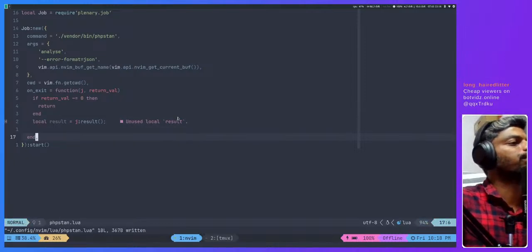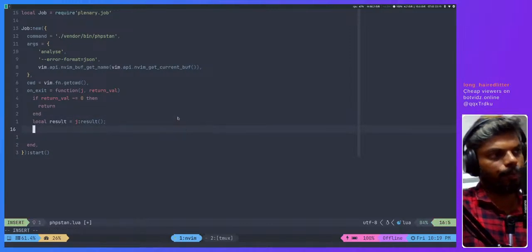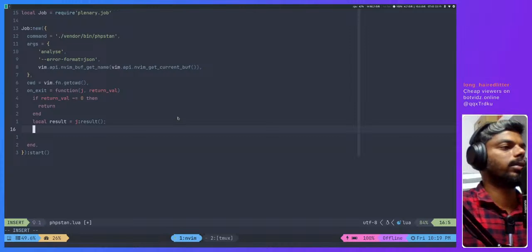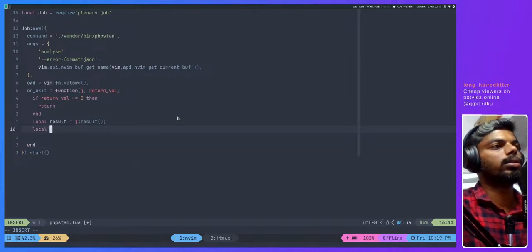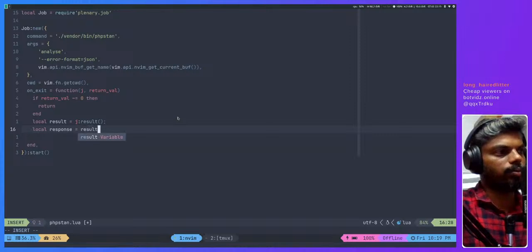That's fine, completely fine. So result, and local response equal to the result of 0.